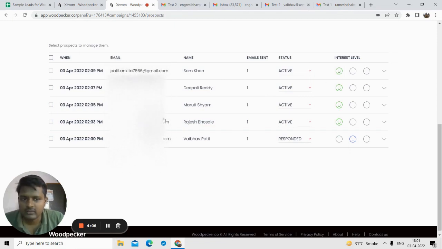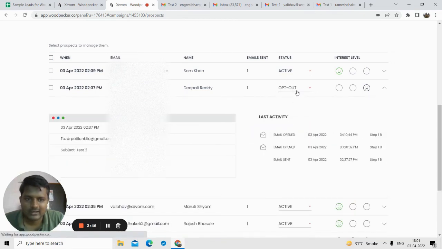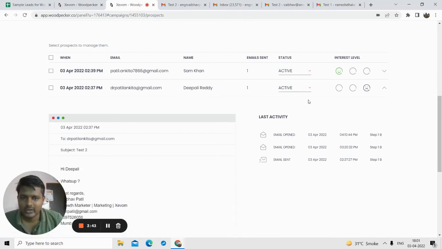Suppose this person replied, but he did not show interest and he rejected your offer. Maybe he said maybe later he will think about it, so you can mark that. If he's not interested, you can mark that. Or you can also change the status, like maybe opted out, etc., right?